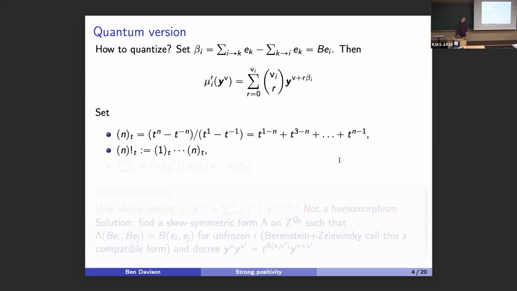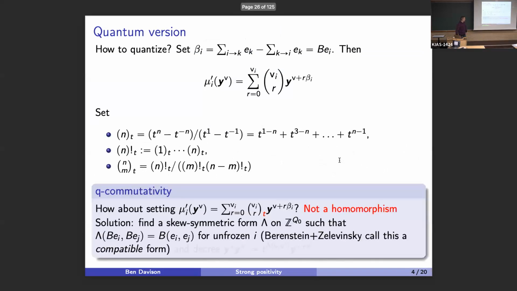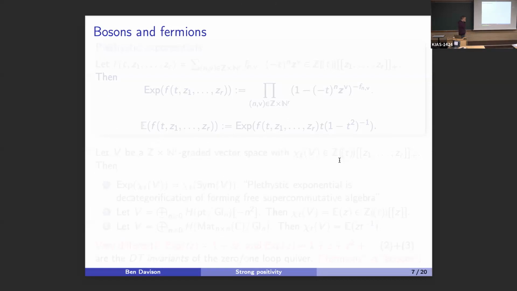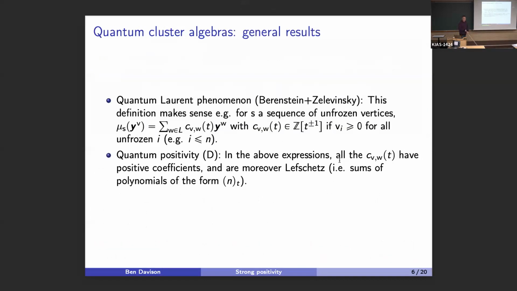And of course, if I just take sums of these, then I get things with positive coefficients. But not every Laurent polynomial, even Laurent polynomials invariant under T goes to T inverse, can be written as a sum of quantum numbers. And the kind of bonus material in this proof of quantum positivity was that indeed these coefficients can be written as Lefschetz type polynomials. Non-negative sums of the... That if I write them as linear combinations of quantum numbers, again, there are no negative coefficients, which is stronger than saying if I just write them as Laurent polynomials, there are no negative coefficients.